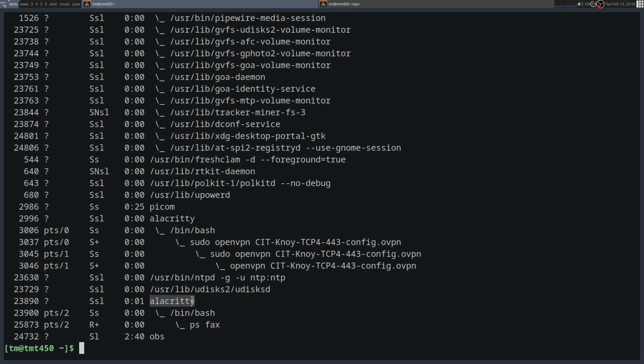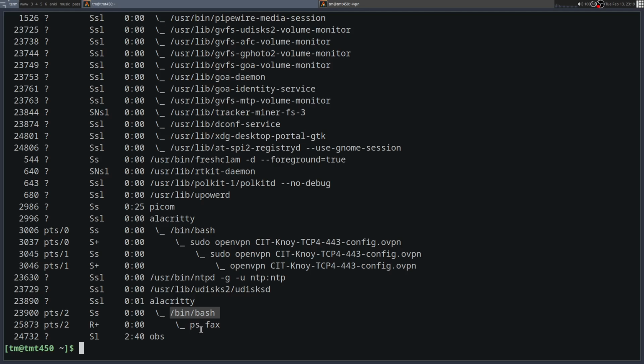So things that have no parent are going to be started by what's called systemd, which we'll go over later, and the indented things here are child processes, which means they were started by a different process. So this bin bash is a child of Alacritty, and ps faux is a child of bin bash.